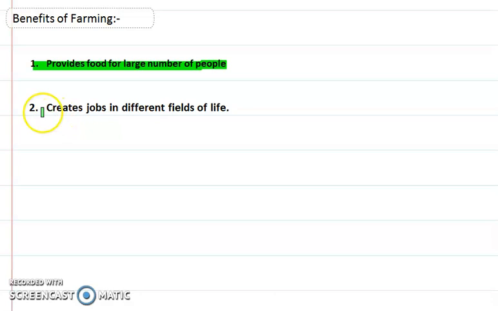The second benefit is that farming creates different types of jobs in different fields of life. There are many jobs which are actually created as a result of farming. If the farmer stops farming, these jobs will automatically finish.